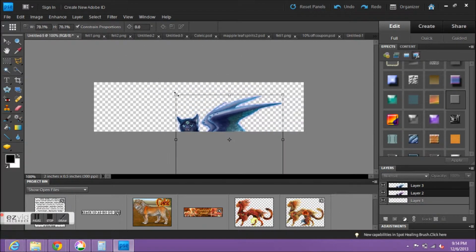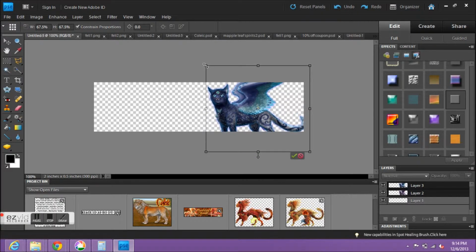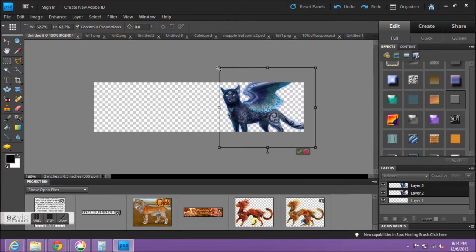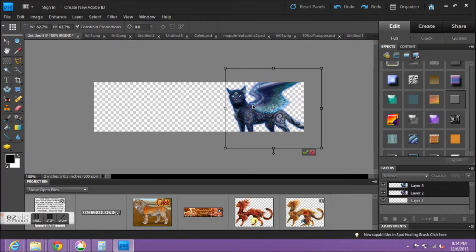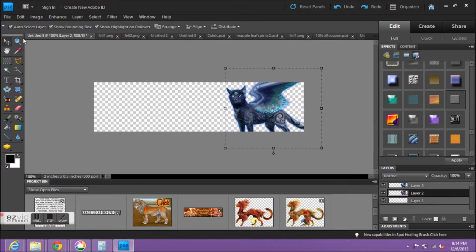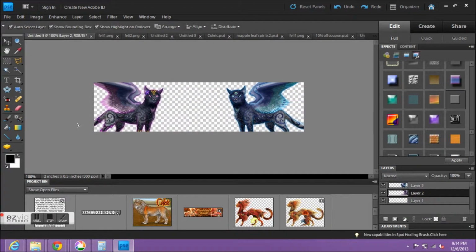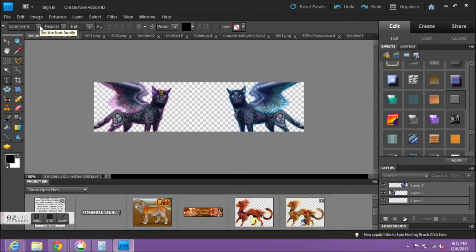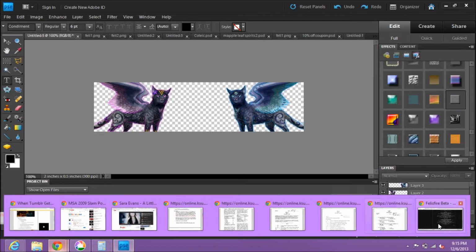This organizer thing is only on Photoshop Elements. Okay, I highlight both of those, and when you're transforming, Control-T. I have both the layers selected because I want them to be the same size. I want consistency, and I prefer to have just the main part of the feli showing. I think it looks tacky to have the whole animal showing, but that's just me. And to do that, I went up to Image, Rotate, and then I flipped the layer horizontally, so now they can be both on the opposite sides of the thing.